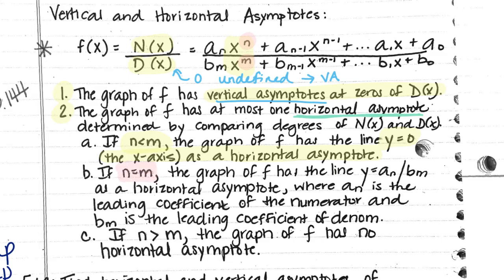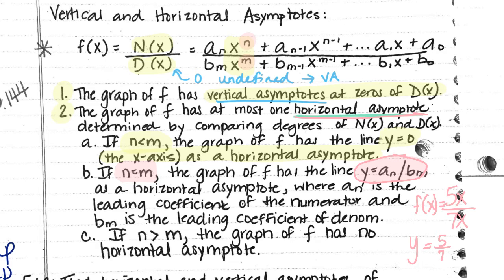Let's look at the next rule. If n is equal to m, so if those numbers are equal, 5x over 7x, it says that we are going to take y equals the coefficient. So I'm going to write that out for you so you could see. If I literally had f of x equals 5x over 7x, remember we're talking about where our horizontal asymptotes will be. In this case, it has to be the coefficients. So y would equal 5 over 7. So that's where we would put our horizontal asymptote.